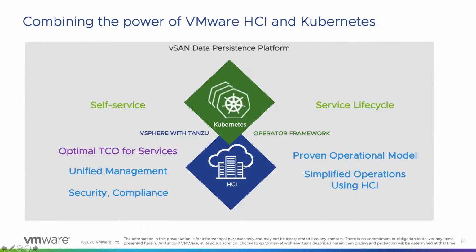Right, and the data persistence platform, which we launched, is bringing these two worlds together. We are integrating the Kubernetes operators on the Tanzu framework, but more importantly, this is a key piece of IP that we offer, which is that optimal TCO for services when they run on the platform. The idea here is we are now waiving the requirement to replicate on the storage layer if the service is already offering the data availability in its layer, right? So object stores and all of these other services offer erasure coding and other availability schemes, which are more suited to the application requirement, closer to the application requirement than the cookie-cutter availability model that storage layers offer.